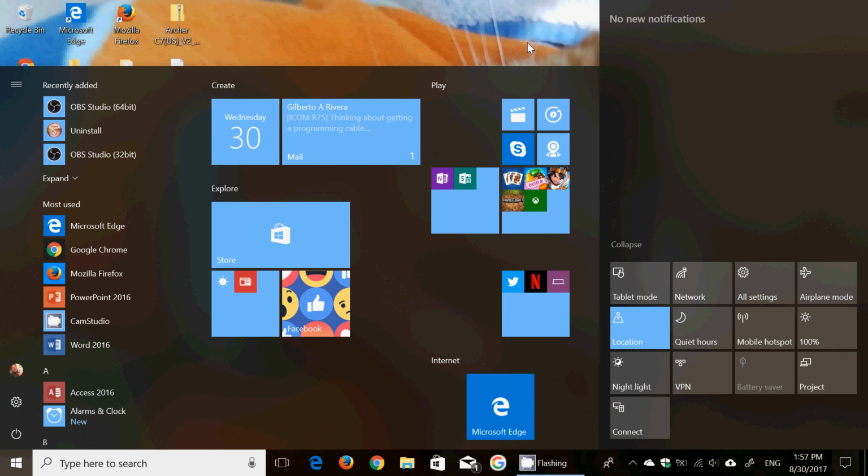How will it be delivered? Well, it will be delivered via Windows Update. So that means you will simply have a Windows Update at some point. That's going to be a big update, going to take some time to install, and it's going to arrive through your Windows Update. So that's how it's going to happen.